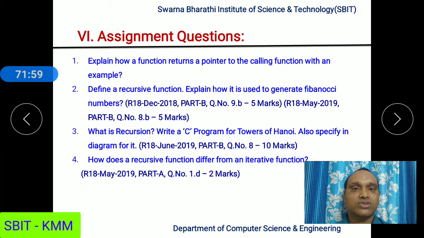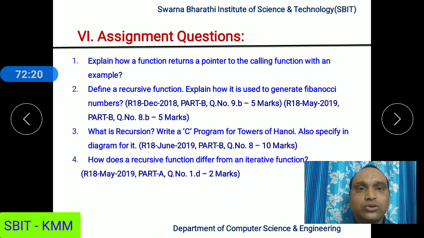Then the fourth question: how does a recursive function differ from an iterative function? Discuss. This was also asked in the previous exam. Discuss thoroughly the differences between an iterative function and a recursive function. These are the assignment questions for this class.